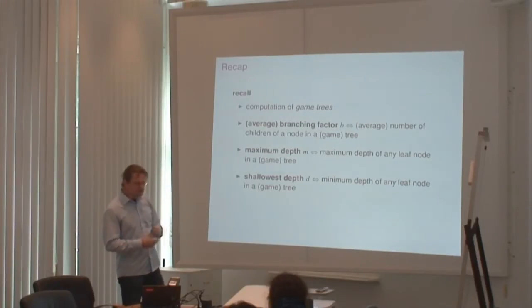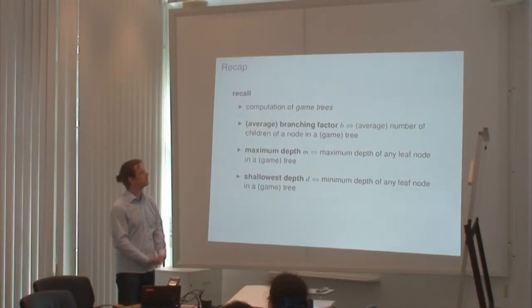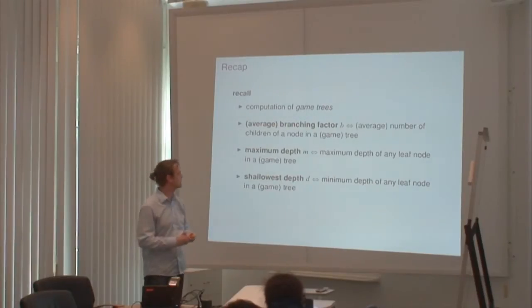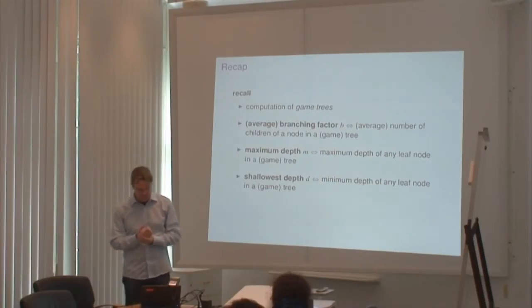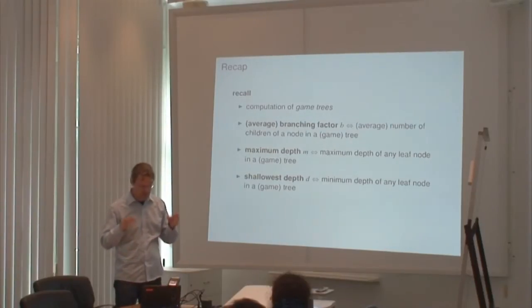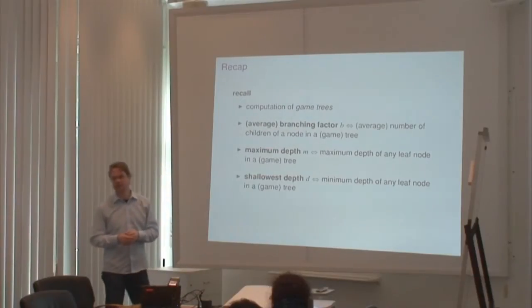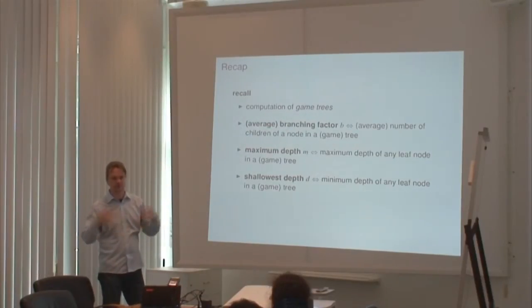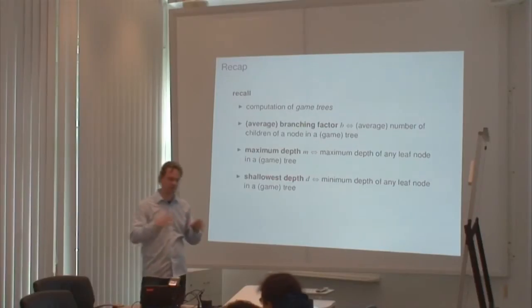Right? Given that notion of a game tree, we introduced a couple of more interesting or important concepts. In particular, we had a look at the notion of the average branching factor. This is the average number of children of a node in a game tree. So if the number of possible moves a gamer has to its disposal is the same in every game state, this branching factor would be constant. And if in every, say, state you would have two possibilities of what to do next, then the branching factor would be 2. If in every state you would have 5 possible moves, branching factor would be 5.